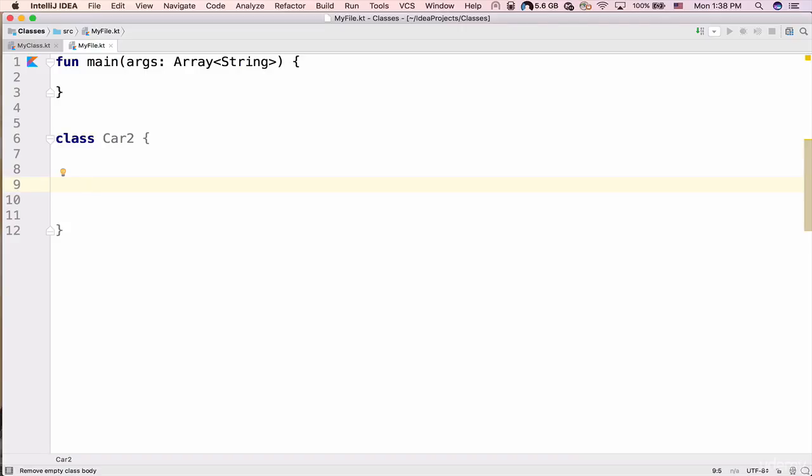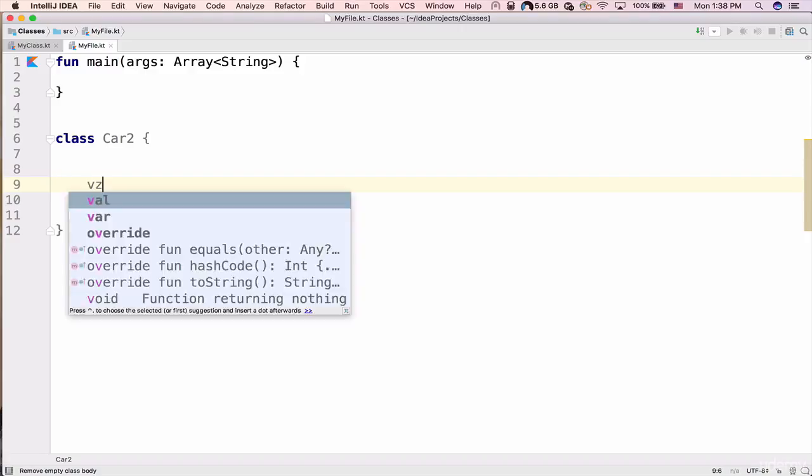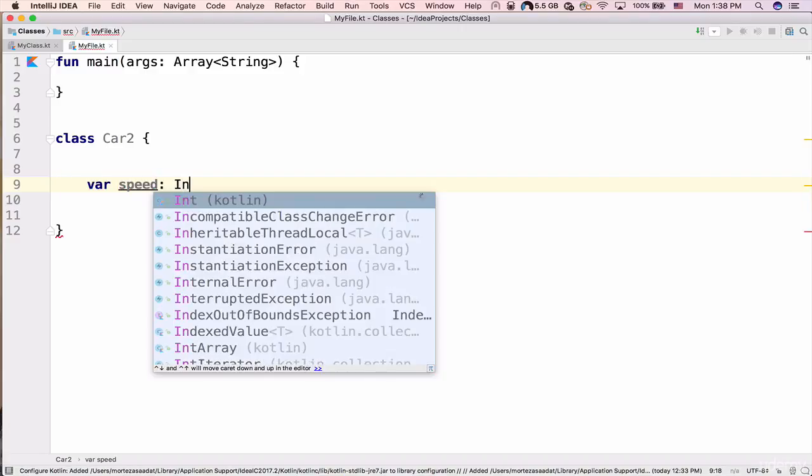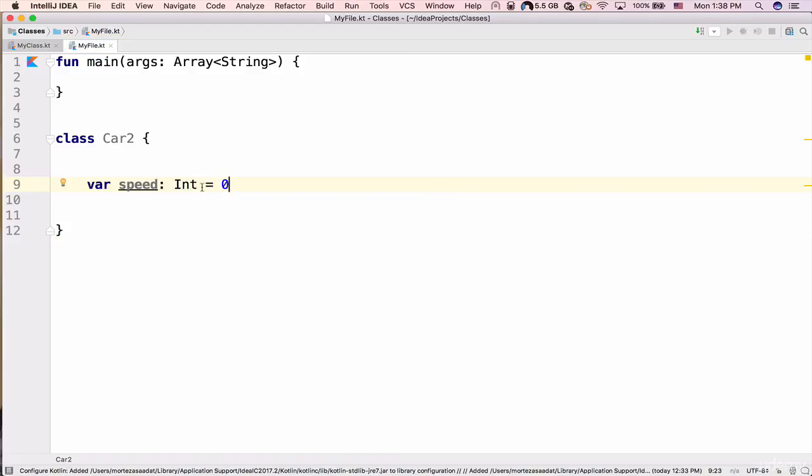So inside this Car2 class, I can say var speed colon Int assignment operator 0. So initially I assigned the value 0 to this variable. This variable is actually a property of this Car2 class, okay? So you must initialize your properties.